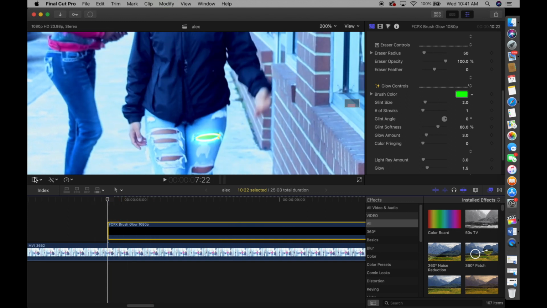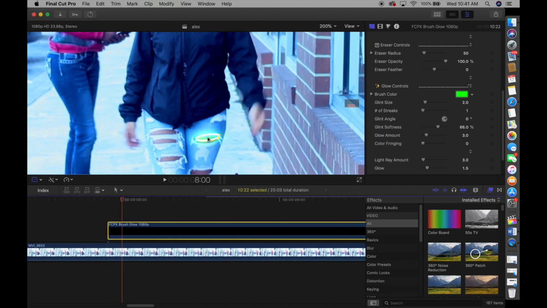And now that's when you click the keyframe button over here. Now this has nothing to do with the glow effect package. This is just Final Cut Pro or whatever program you have. However, you keyframe it. So when you move it to the next frame, you take your footage and you move it down to where you want it. And this part you do have to go frame by frame, but that's keyframing for anything.